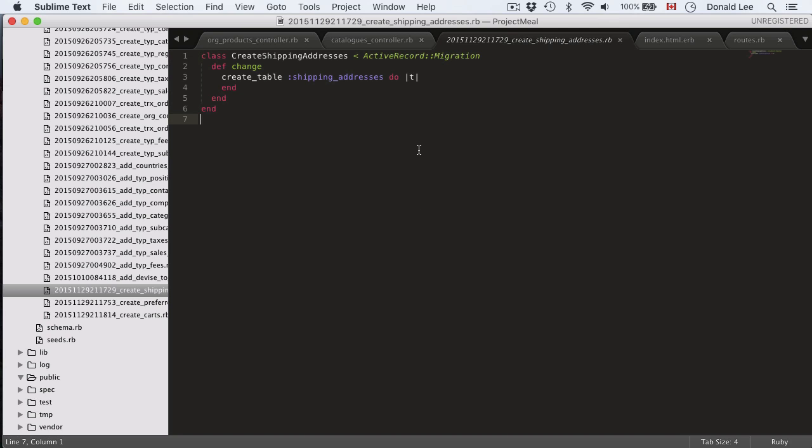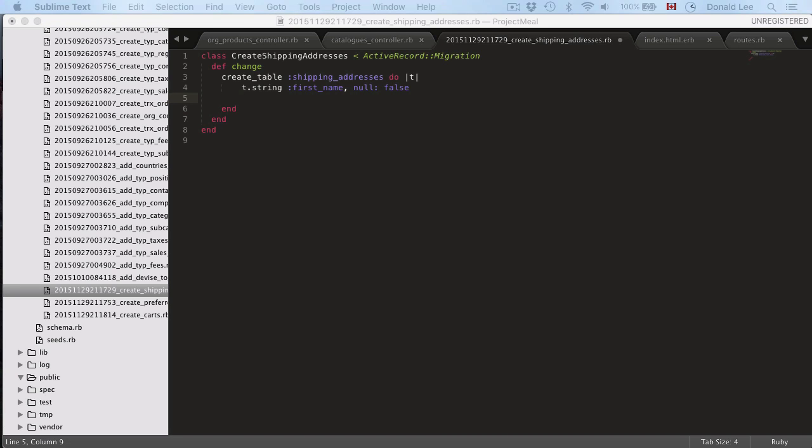So for our create shipping addresses, as you might be thinking already, this is going to hold the shipping addresses for our users. A user can have a billing address and a shipping address. That's what you normally see when you go shopping online. So that's what we're going to create.